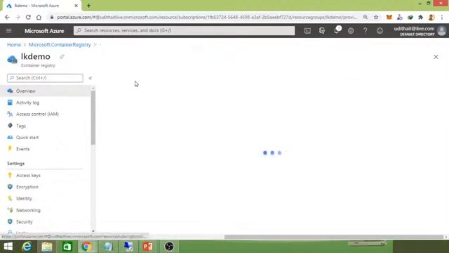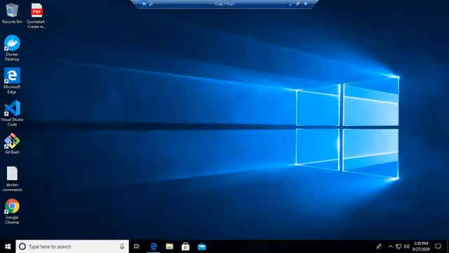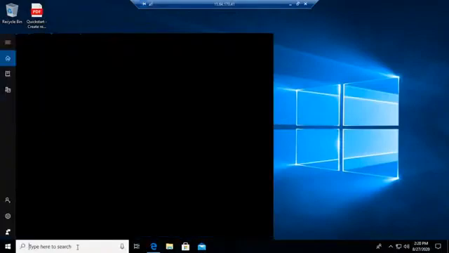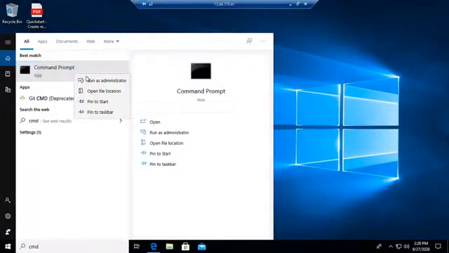So right now we have this lk demo container registry. We will look at how you can use this, how we can create an image using Docker commands, and how we can push that into this container registry. I will log into my virtual remote desktop. This is my remote desktop environment, and in that I will log into the command line. This process is much easier in the command line.